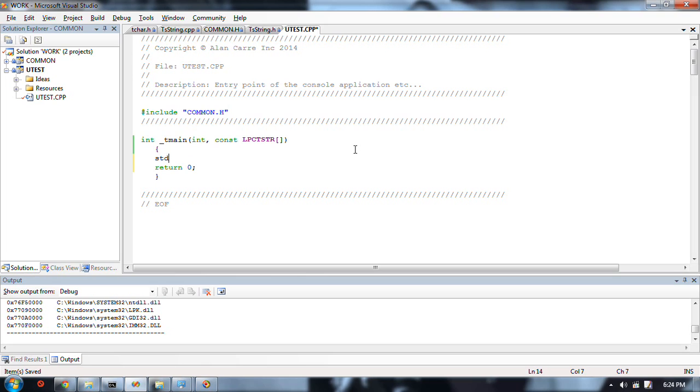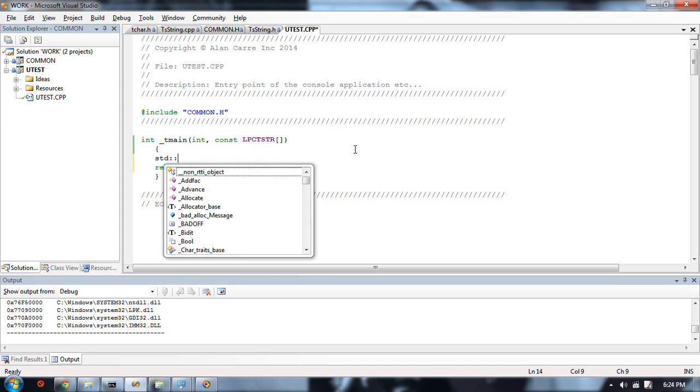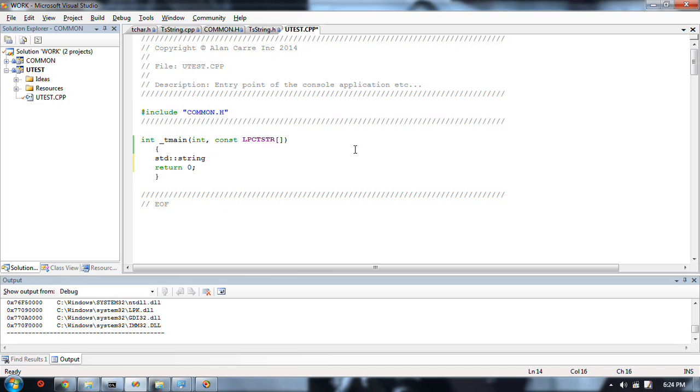In the std namespace, there's a string object for this name. This object is not necessarily a null terminated string. However, TsString always is.